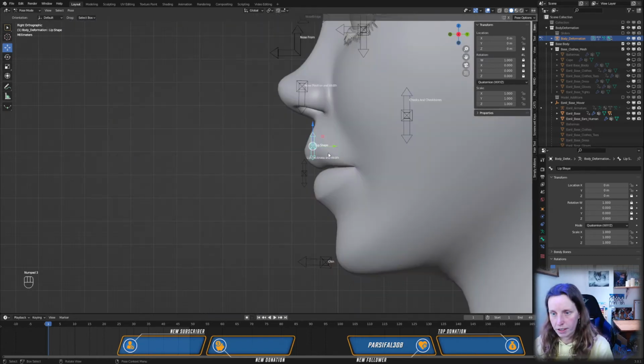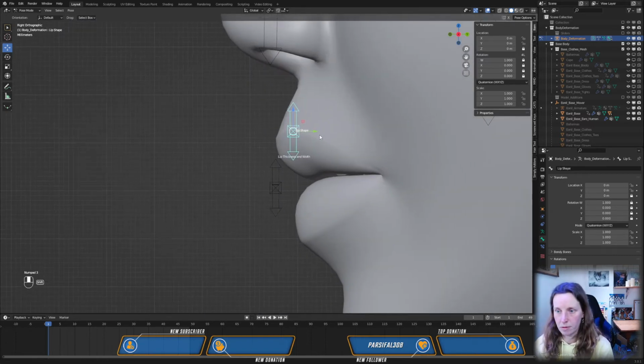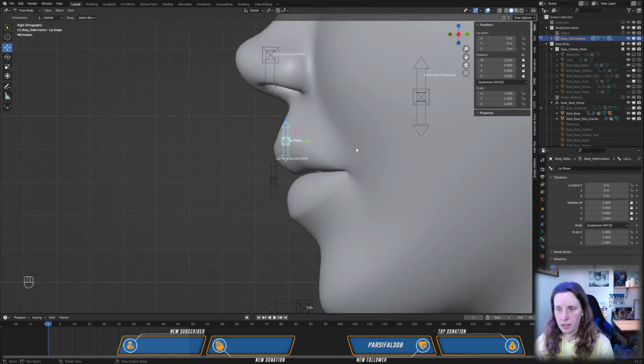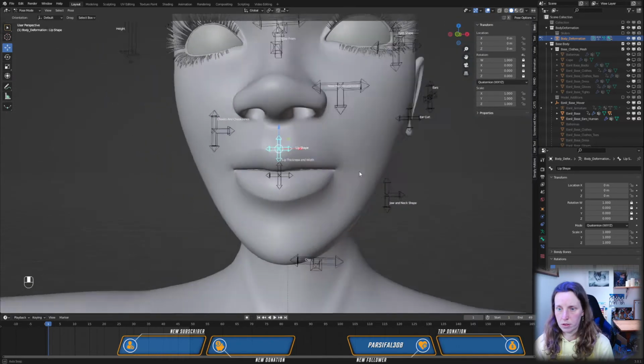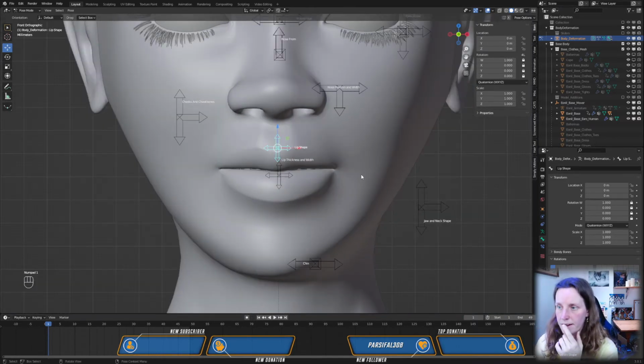Okay, so I think I'm going to do the same here as I did with the other one, because that seems to be my best option. So this one is called lip shape. It was again in the C direction.